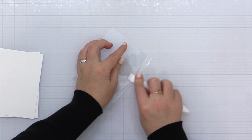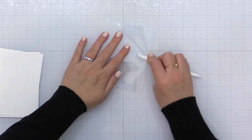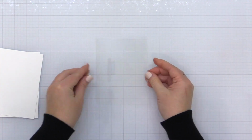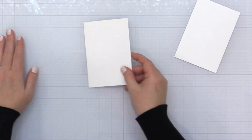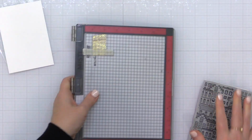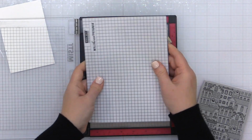Now, acetate takes a little bit to score, so put some muscle into it and make sure you crease that fold really well with a bone folder. So now I have an A2 size card base created from some heat resistant acetate. I have my white card base cut to 3 3/4 inches by 5.5 inches. And I have that backer panel, which is also cut to 3 3/4 inches by 5.5 inches.